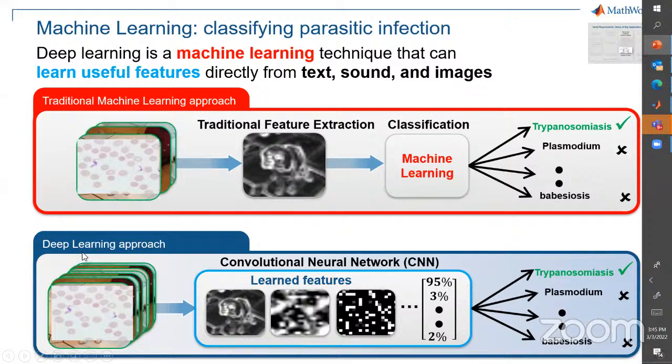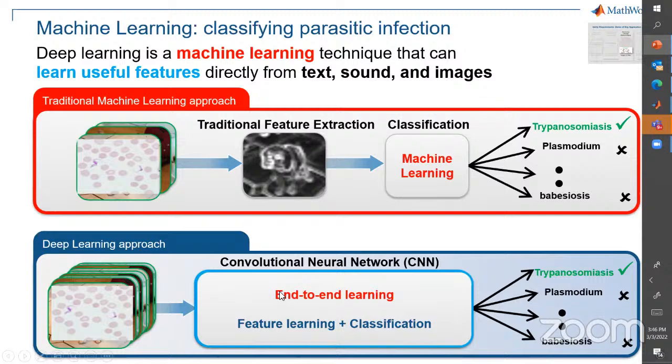However, in the case of deep learning, you directly feed the data to a convolutional neural network or CNN architecture, and CNN architectures automatically learn to extract features relevant for the end application that you are trying to do. And once the model is learned, you pass in the input image or the test image, and the expectation is if the model is trained robustly, you should be able to get the right classification or detection or semantic segmentation.